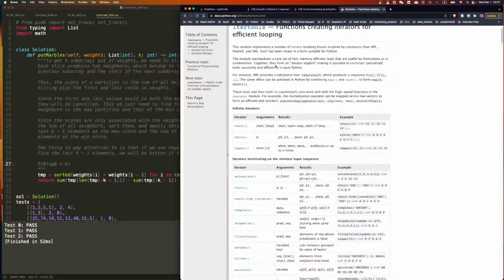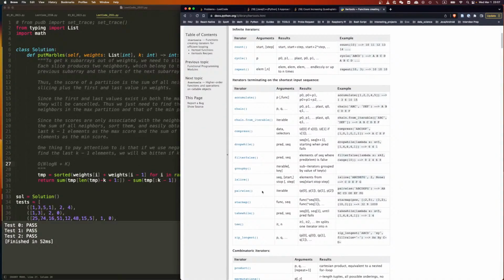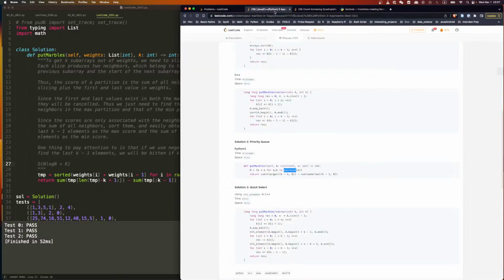Oh my god, I have something called pairwise. N largest and smallest. Wait, this has this?